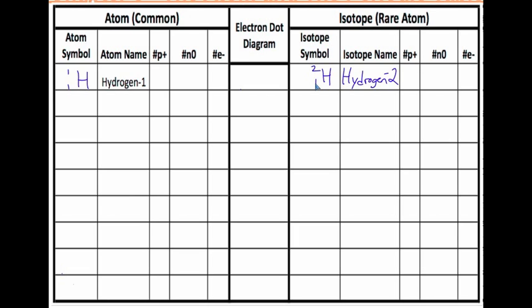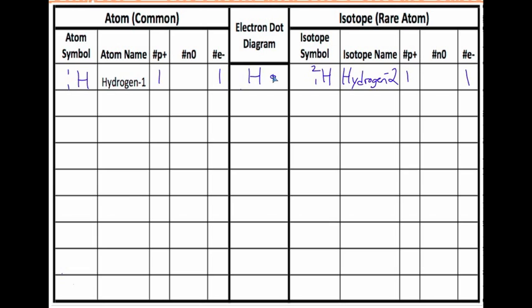That atomic number tells you the number of protons. All hydrogen atoms have 1 proton. Whether it's an isotope or not, it has 1 proton. If it's neutral, it has 1 electron. So does the isotope. They're the same chemically, just one is a little bit heavier. Even the electron dot diagram is the same. They both have 1 electron, 1 in the outermost shell. We put H with 1 dot. What will change is the number of neutrons.